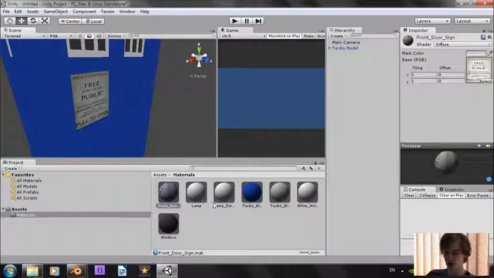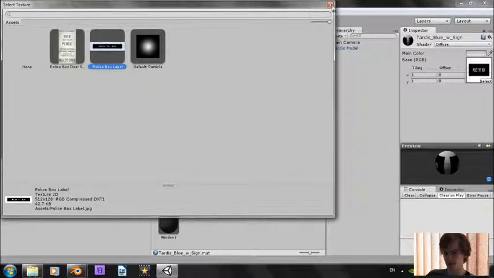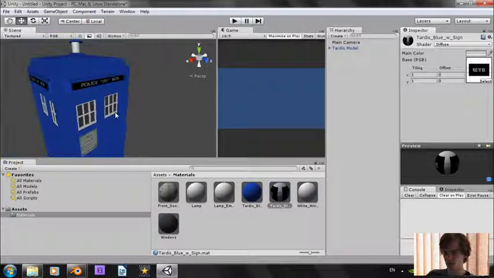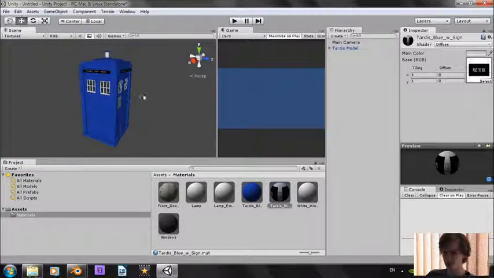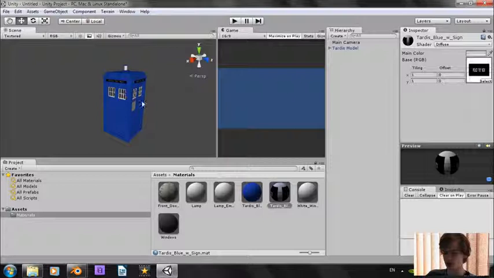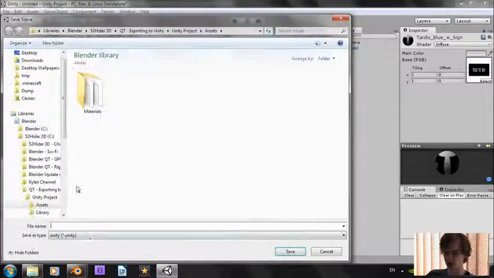So we can do just the same thing with, which one is it? This one. And it's got it on the top like that. So that's all nice and fine. And I'll just save this scene.